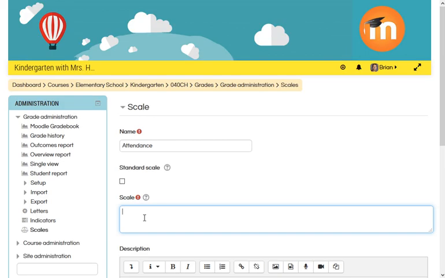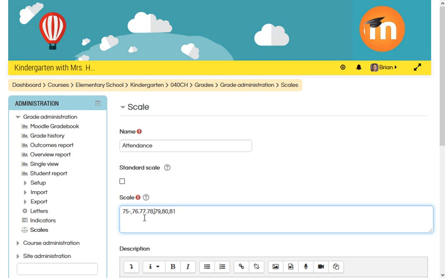And the scale works from the bottom up, so I'm going to say 75 minus for the first one, so less than 75%, and then I'll go on up. There's no spaces in here. I'm hitting periods in between, and that's supposed to be a comma.